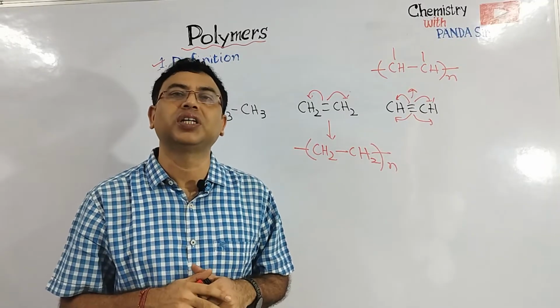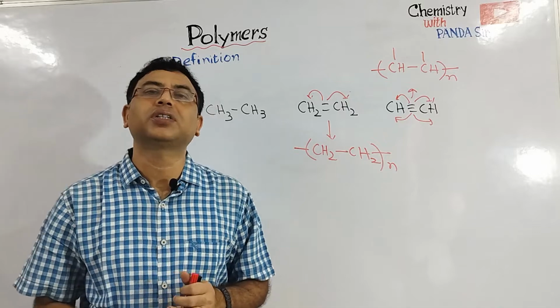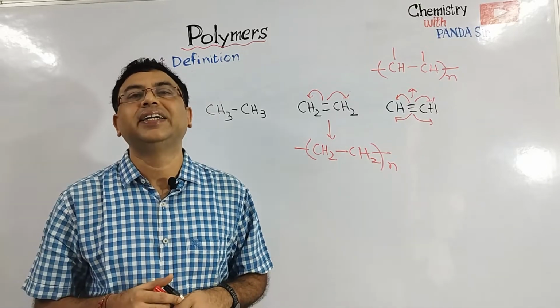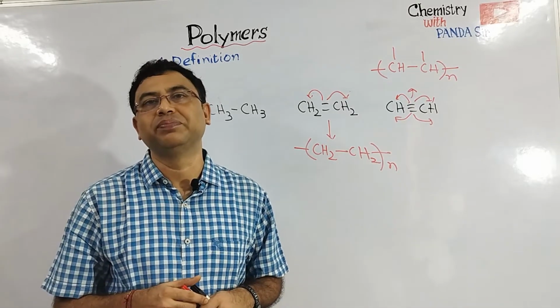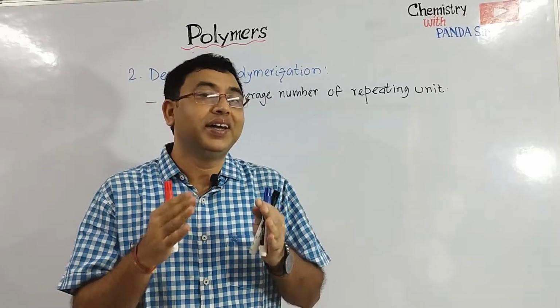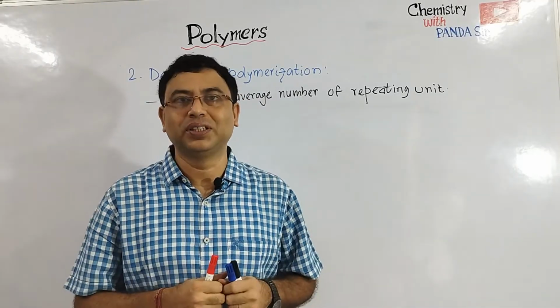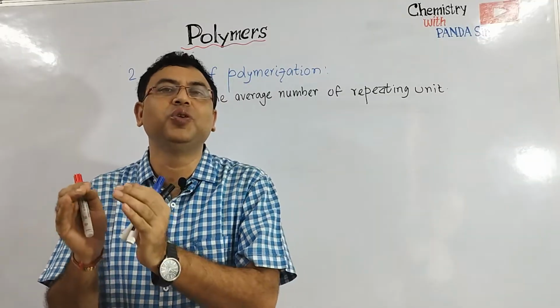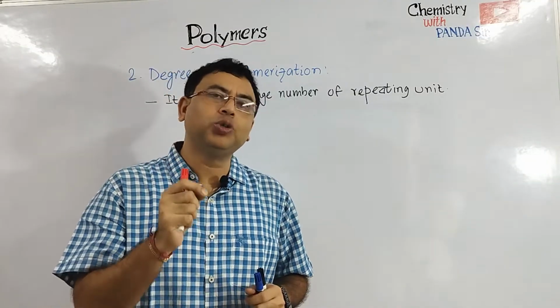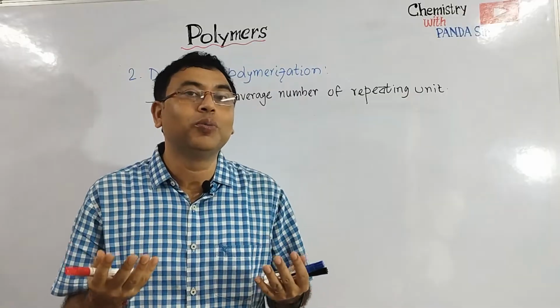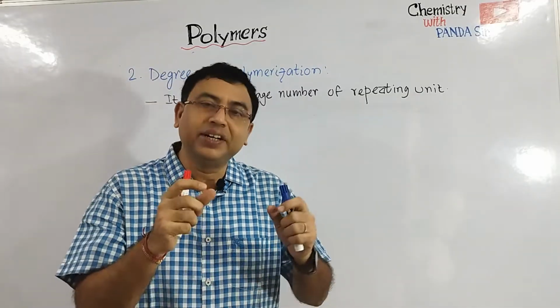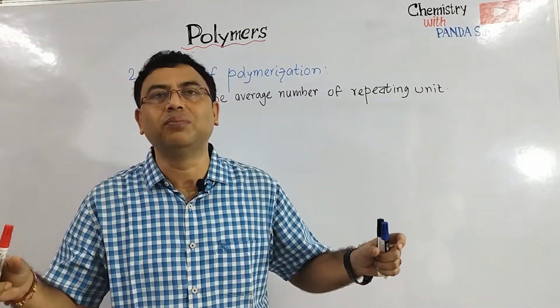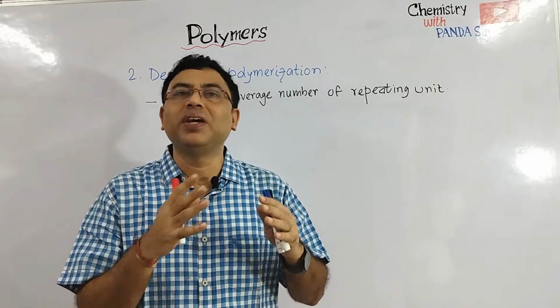That is called functionality. So now we're going to discuss our second point, and that is degree of polymerization. Now going ahead, the story of polymer. We said when the monomers join together, they give you polymer. But the second question coming is, how many monomers can be joined? Is there any fixed number or is it a variable number? The right answer is it may be any number.